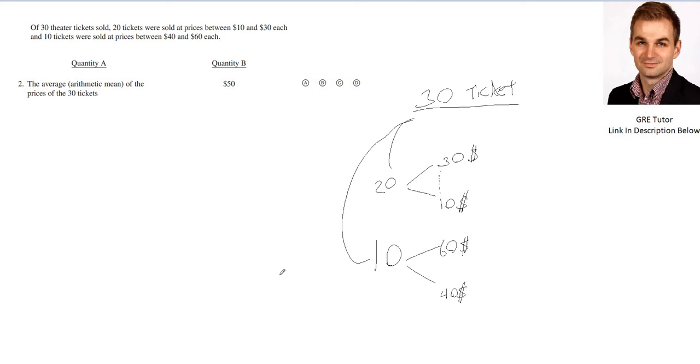Okay, so how do I start looking at this? Well, whenever I see greater than or equal than questions, like which is greater, and I see a range like 10 to 30, 40 to 60, what I'm thinking to myself is, let's check the endpoints. This is the highest that we can sell all of our tickets for, and let's check the lowest. This is the lowest that we can sell all of our tickets for. If I check those endpoints, will they land on either side of 50?